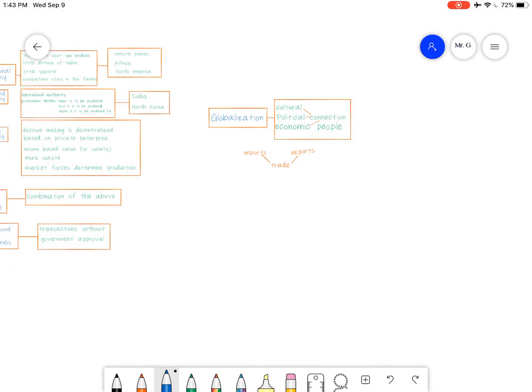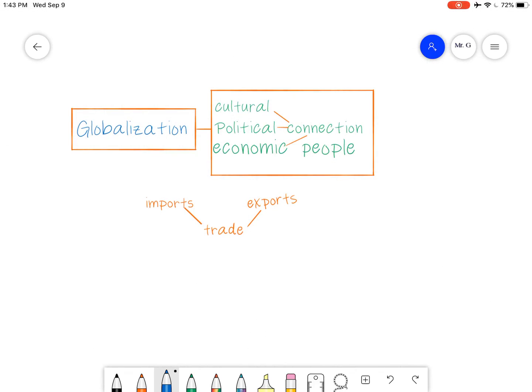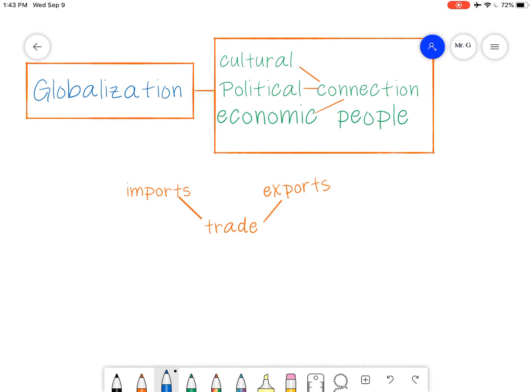The next topic we're going to look at is globalization. Globalization is looking on a global scale at the connection culturally, politically, economically between people. We have our trade between different countries. We're so reliant on other countries to provide us with certain things. Political things can have a huge impact, as we know with trade wars. It can have a huge impact on globalization. We look at that from economic perspectives. We won't go into those kind of discussions right now.